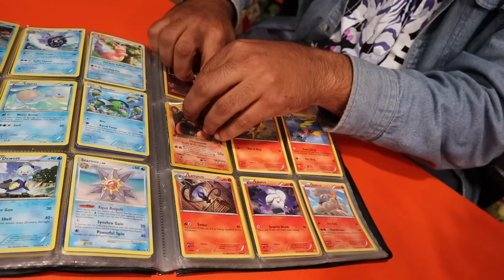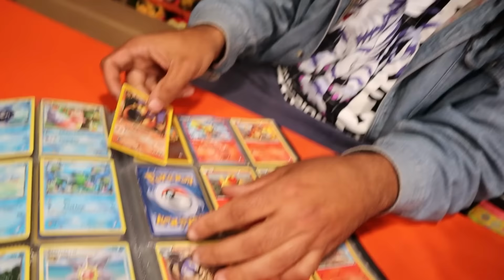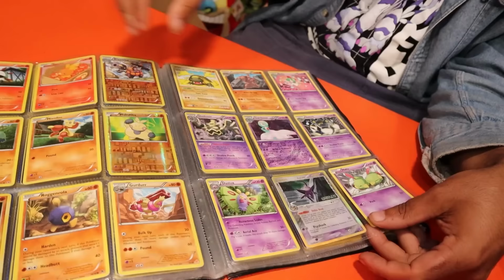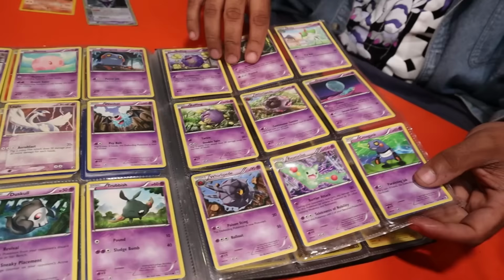We might have to just check that one out separately, but this is Dark Charizard, first edition from the Team Rocket series, but it's in French, which usually, if it's not in English, means it's worth a lot less, but we'll see. Anything else you spot in here that stands out? Oh, Delta Species Espeon there. We might have to look up that one separately too. Nothing else that stands out immediately.